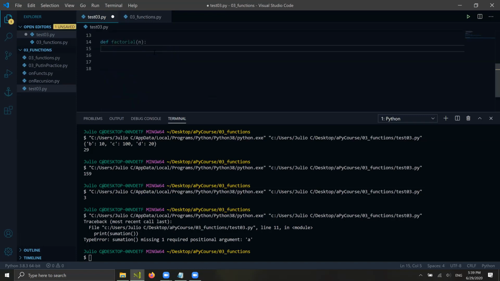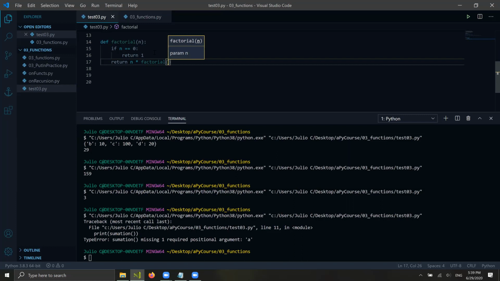As we said, if the number n is equal to 0, we know the factorial of 0 is 1, so we return 1. Otherwise, for any other number, the factorial of that number is the number times the factorial of the number minus 1.